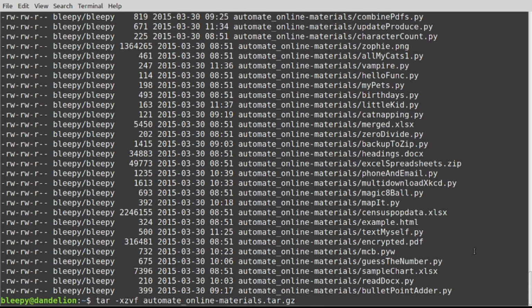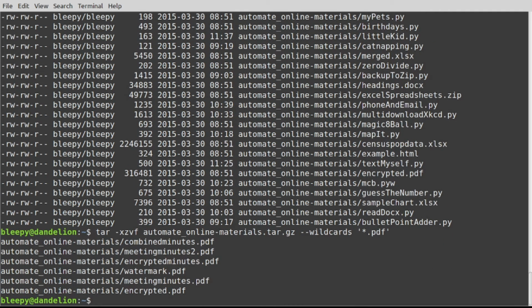I used a tab after I wrote automate, or auto, and it knew it was the GZ because of that Z. But now we're going to do wildcards. And now I can say star dot, what did I say I was going to do? PDF. I think that's what I was going to do. So single quotation star dot PDF. And now we've got just our PDF files.